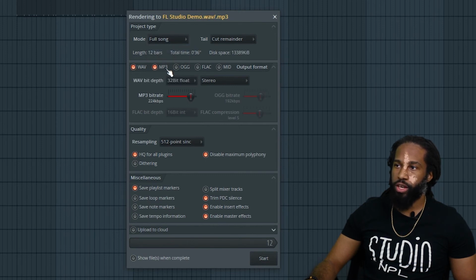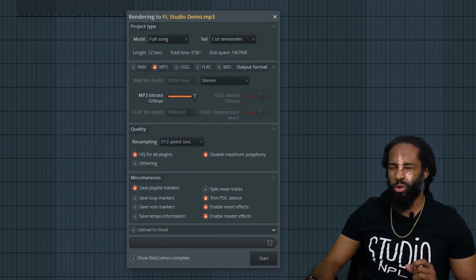We want the MP3. We want it to be a stereo file, and you can do multiple file formats at the same time, which is nice. The bit rate, the higher the bit rate, the higher the quality, but also know the higher the file size. So just typically stay somewhere between, I personally stay above 192. And if I can, I try to do everything at 320. But if I ever have a client that wants a smaller file size, I might take that down to like 224 or something like that.